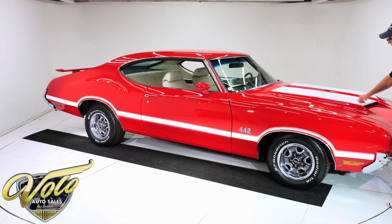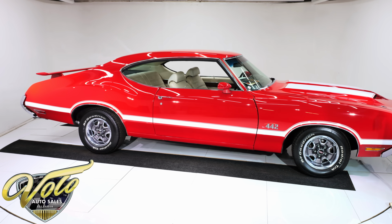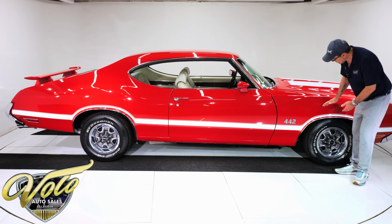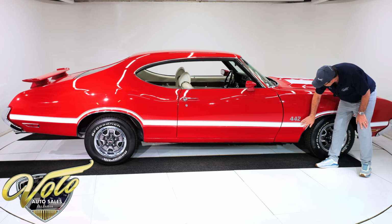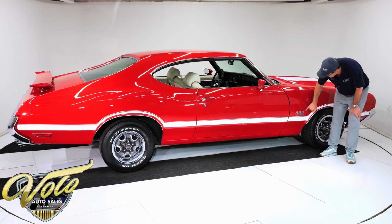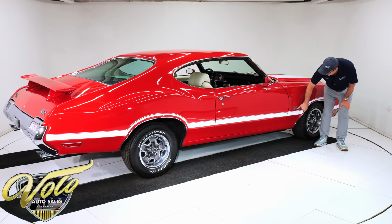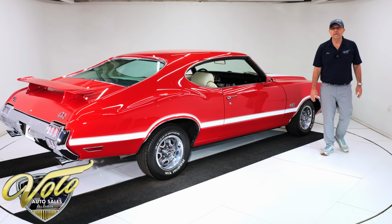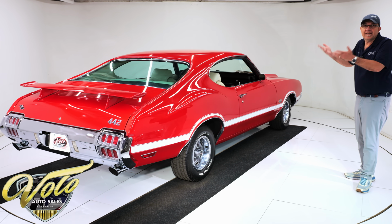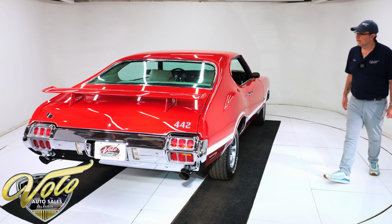Got the hood locks as part of the Ram Air hood. The W30 stripes were painted on, and some people really mess them up. I'm told they're a lot more difficult to do than you realize, getting the curves right. So they're painted on very nicely. Now I say they're the original fenders because the space between the fours is tight, and it's a little wider between the 4 and the 2. That's the way it's supposed to be, and not many people know that. If you replace a fender, you're going to space them out evenly. That makes the most sense. The fenders are original. They're clean metal.